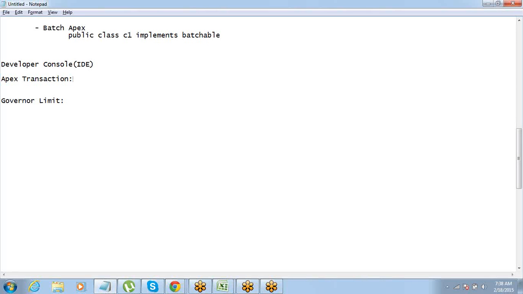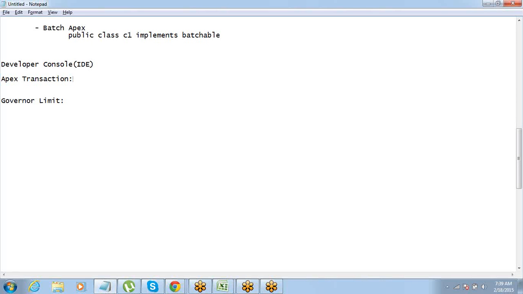For example, in an Apex class, through an Apex method, you are trying to enter 100 records. You are trying to insert them one by one using a loop. First one gets entered, second one gets entered. This way, 40 records get entered, and the 41st record has an error.